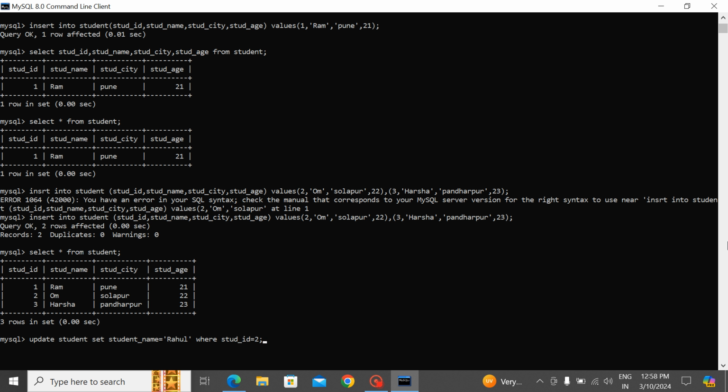So the query is update student, set student name equal to Rahul, where student id equal to 2. Okay, press enter. Okay, there is one error: student name. Here the column student name does not exist because we mentioned the column name as stud name. Okay, so let's correct it.